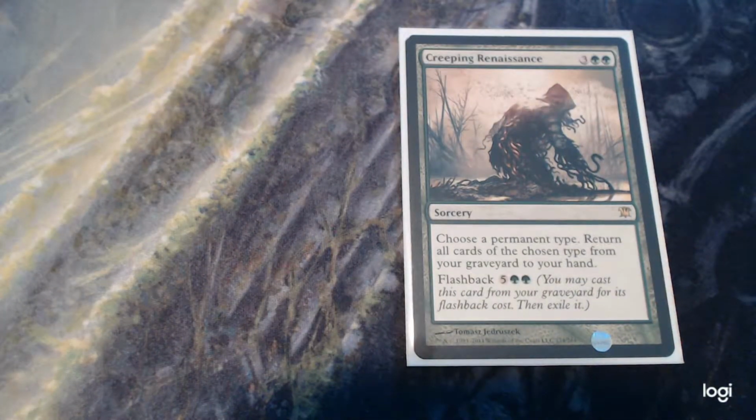Creeping Renaissance can bring back a bunch of lands. You probably are going to find yourself pitching lands or other card types early in the game as you're trying to build up your max hand size, but also keep large creatures or other things over lands, since you're not always going to be able to bring Sasaya online right away.